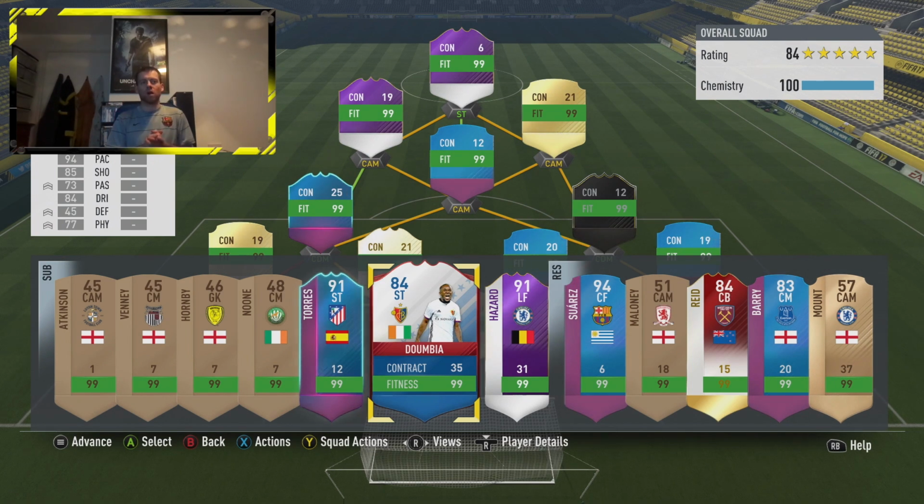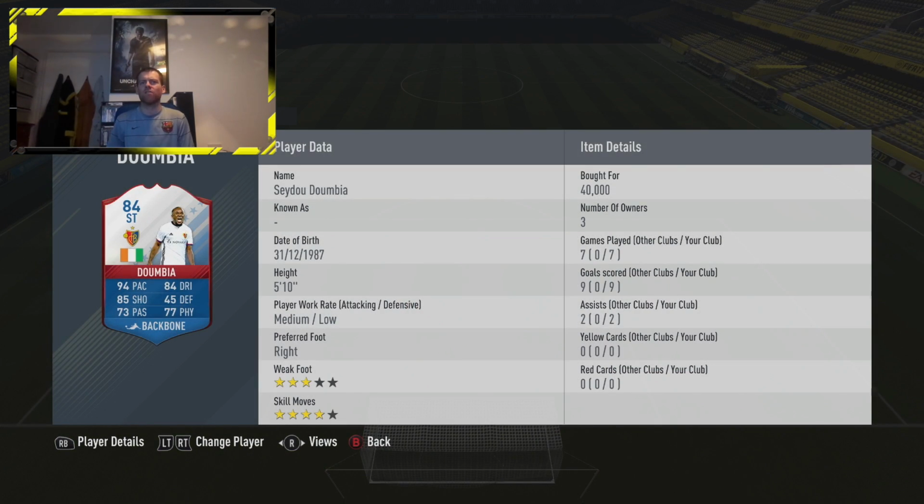Also on top of that, Doumbia on the Xbox is between 24k and 90k total, but you'll buy him for roughly about 24k. On PlayStation he is 31k and his total max out is 90k. Now these are the stats I have for him. I played 7 games with him, 9 goals, 2 assists, all in Division 2. He has also nearly helped me win Division 2 single-handedly on his own as well.